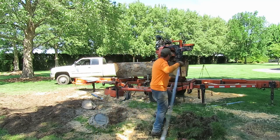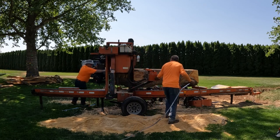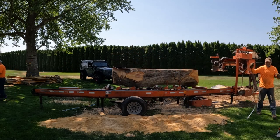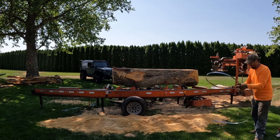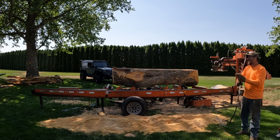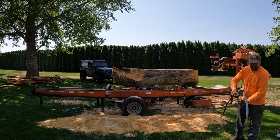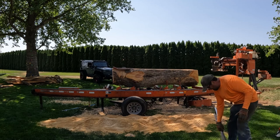Oh. You gotta have to like winch it out. Hey, stop. Oh, you gotta pop it up. Lift the whole slab up and then work it out. And sometimes it's hard to get out of the head. Especially if you have to break it yourself. Yeah. And it has a little jog at the end and it doesn't want to come through the cut. Yeah. Oh yeah. And then you're beating and pounding.